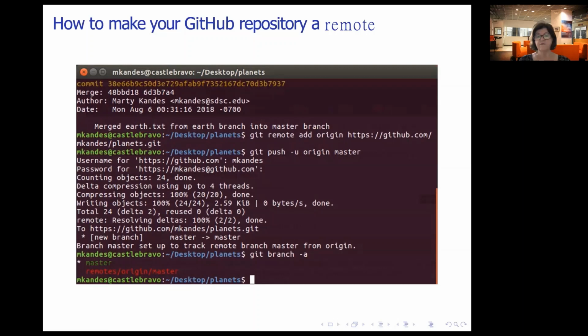So git remote add origin to this repository that we just made on GitHub. And then once I've done that, I've told Git, okay, be ready, you're going to push everything up to that online repository. git push -u origin master: push the code from the master to the origin.